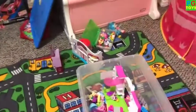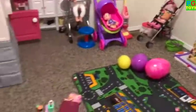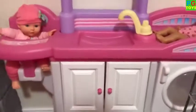So pretty soon I'm going to hide these eggs around the room. Look for some good hiding spots, and then I will call in the egg hunters. We got one for each of them. One for Zoey, one for Arrie, and one for Sophie. All right, let's go for some good spots to hide them. I think right in here might be a good place for one.